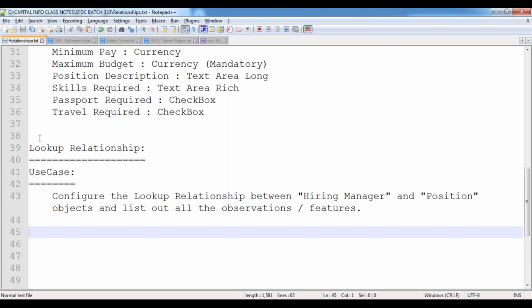Now let's see practically how we can implement this functionality and map the lookup association between the two objects.